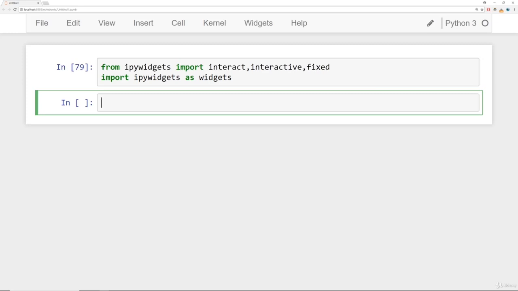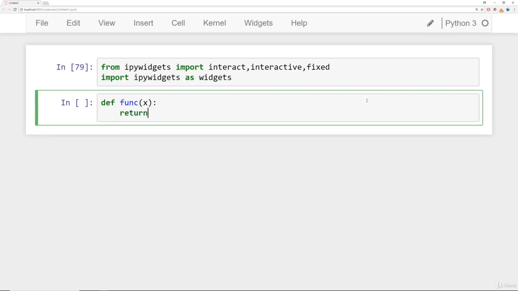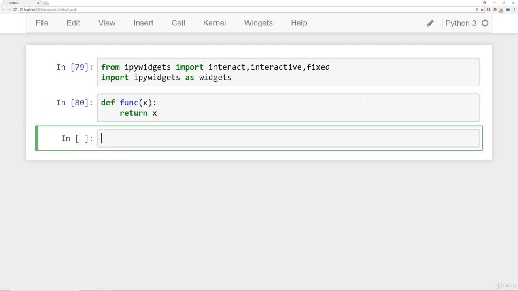At a most basic level, what interact does is it auto-generates a user interface control for some sort of function argument. And then it calls the function with those arguments that you can allow yourself to manipulate interactively. So to use interact, we first need to define a function that we actually want to play around with or explore. So we're going to create the most basic function possible, well, it's not the most basic function possible, but it's definitely a basic one. You take an x and we return back x. So super simple function here.